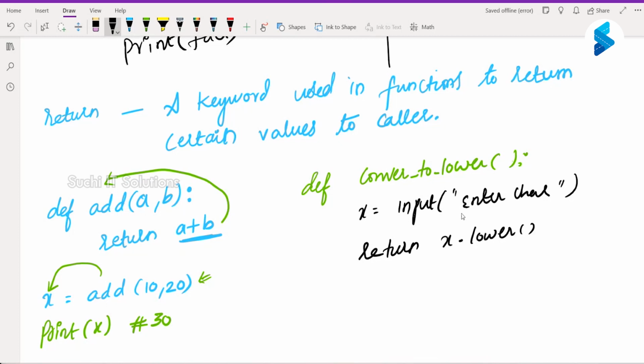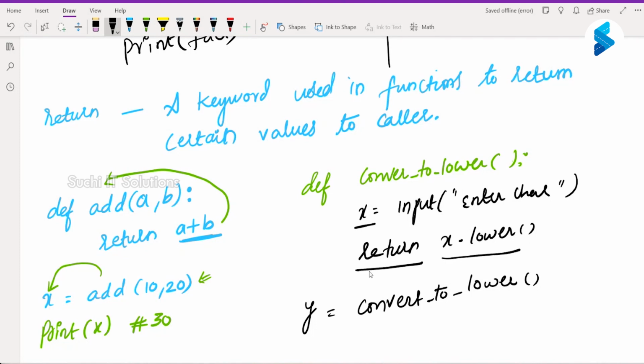Whenever this function is called, this gives a prompt to the user asking to enter a certain string. The moment the user enters a string, I'm taking that string and converting it to lowercase, and I'm returning that value. I know this function will return a string in lowercase, and I'm storing that in a variable called y.